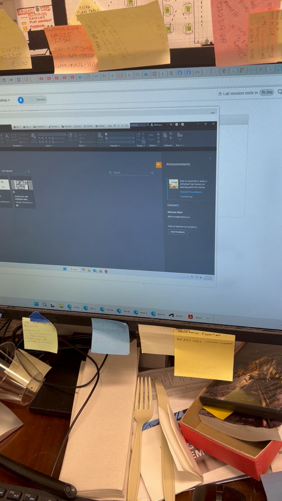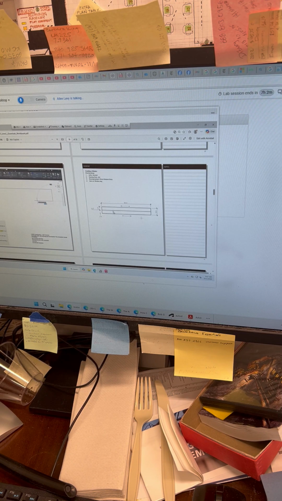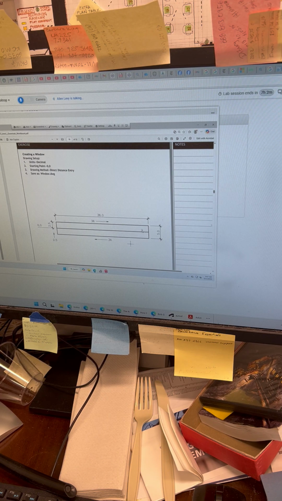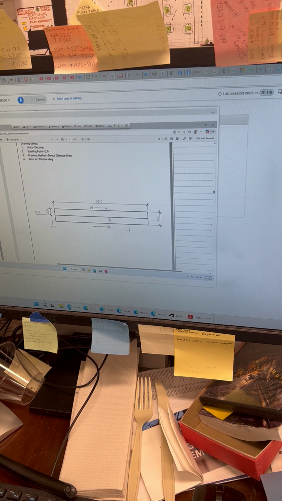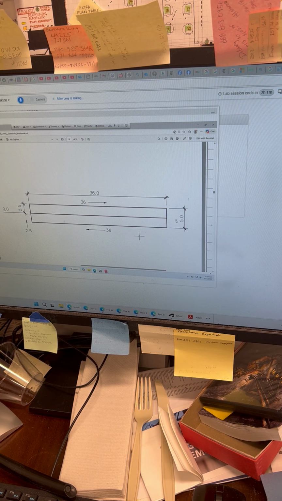Okay. So we're going to use direct distance entry. We're going to see how this works. We have a very simple exercise. We're going to start a brand new drawing, and I'm not even going to have to set you up with limits and layers and units. We're just going to use the out-of-the-box template and not change anything, because we're going to create something very simple: a rectangle with a line through it.